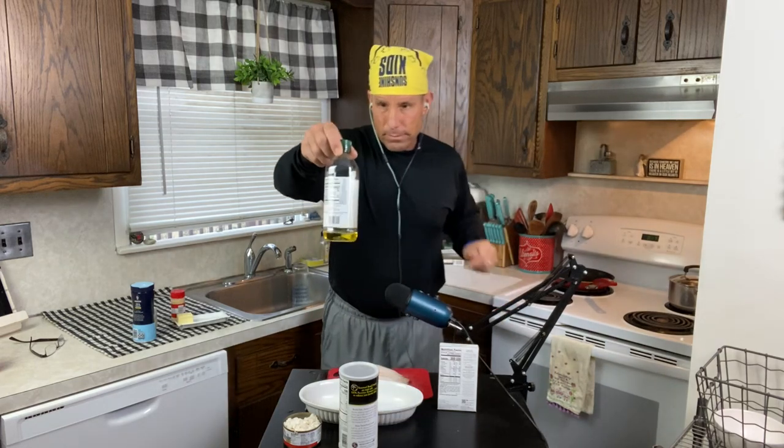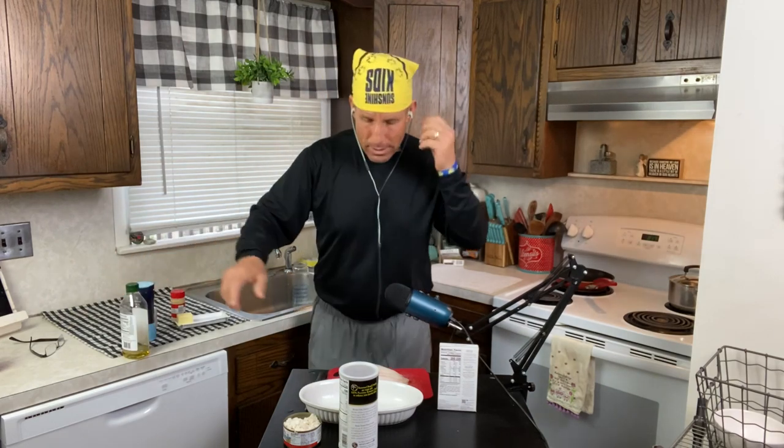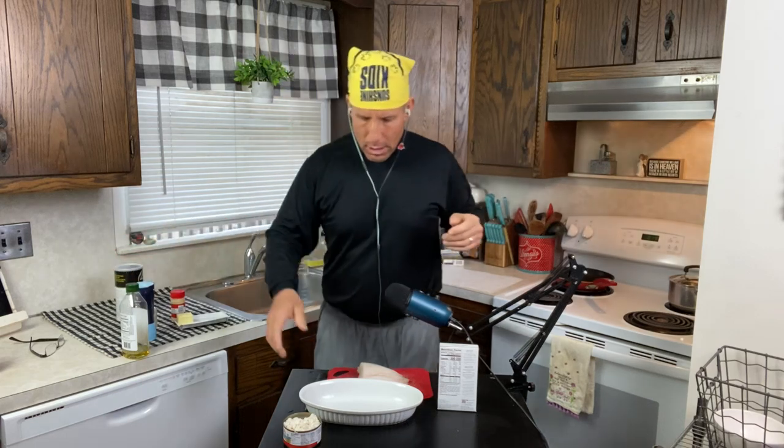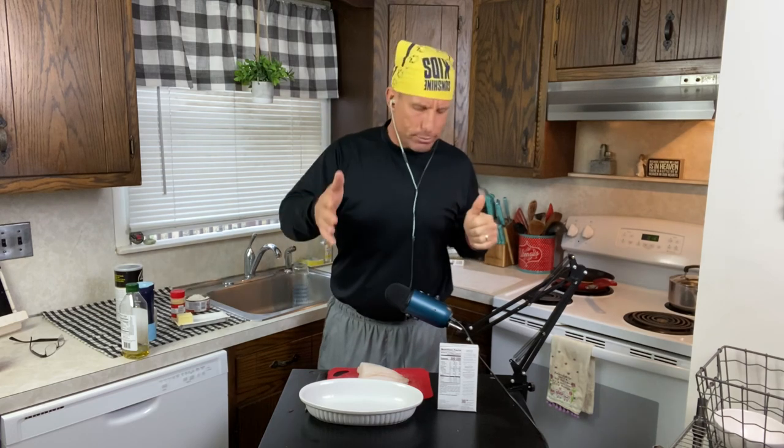Olive oil. Beautiful. I always say that. Breadcrumbs. Some good seasoned breadcrumbs, with the herbs in it: oregano, parsley, Italian herbs. Crab meat. About 6 ounces of crab meat. You can get the lump meat or the fine meat. I got the fine meat here. Oh, I love crab. Crab is one of my favorite shellfish. I love it more than lobster. Sweet.